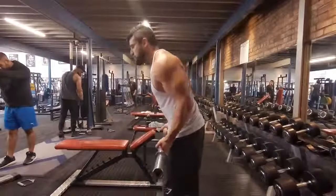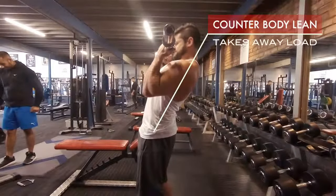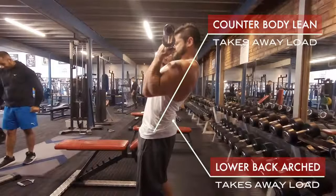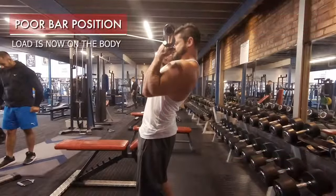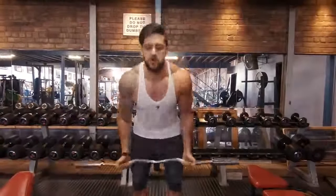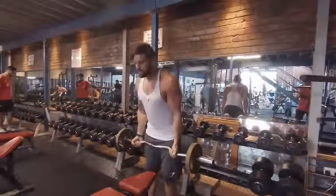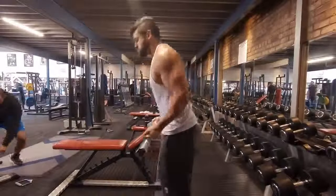What else we'll see is the lean back — a very common one — also with an uncontrolled negative. We've got counter body lean here, and this takes the load away from the bicep. We're arching at the lower back, and you can see the bar position: the load is now carried by the body and no longer the bicep. That's why the body tries to lean back — its mechanism is not to keep things isolated. We end up with a movement that's a combination of both: an uncontrolled negative, an uncontrolled positive, and a full lean back, which takes all the load and effort off the muscle we're trying to work.